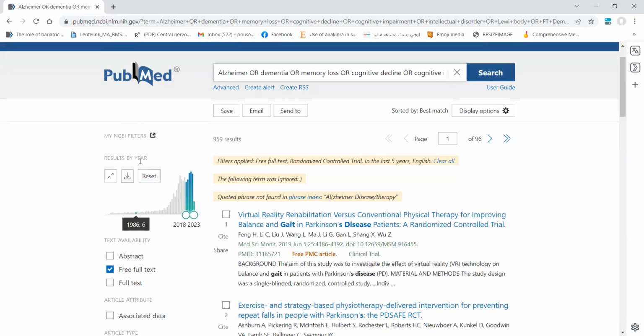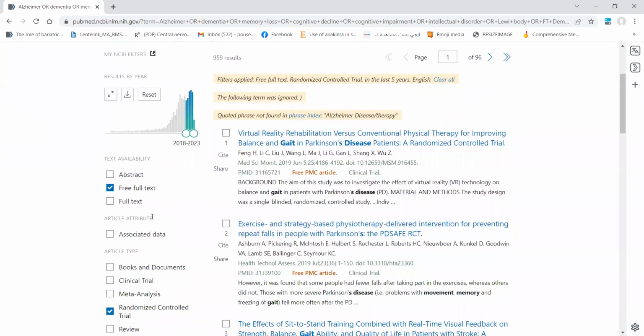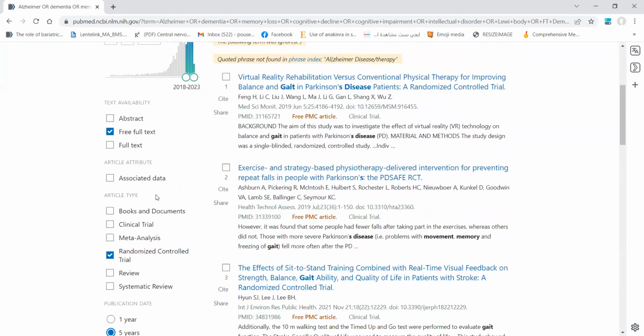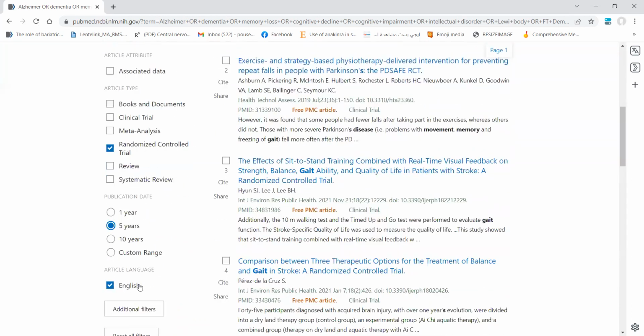So this will appear on your screen. You have to apply filters until you reduce the number. Don't worry if it is still a big number, because you will reduce it more and more later on. I will tell you how. But these are the filters you have to apply. If 5 years gives you a huge number of articles, you can make it the last 1 year.